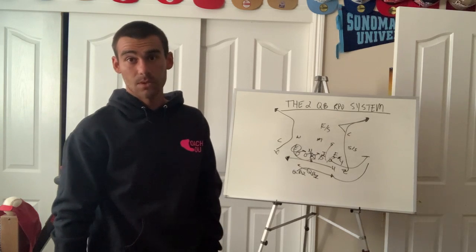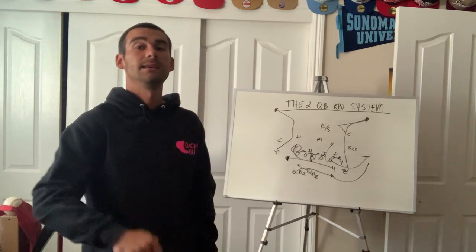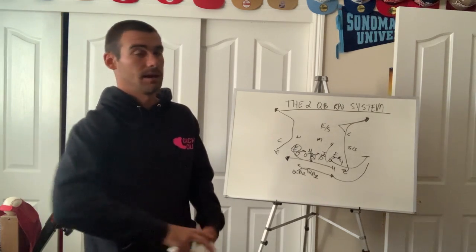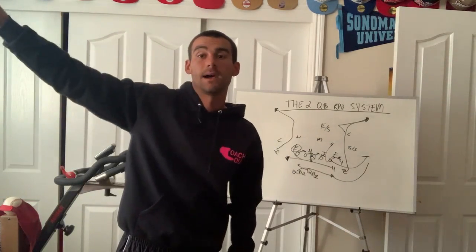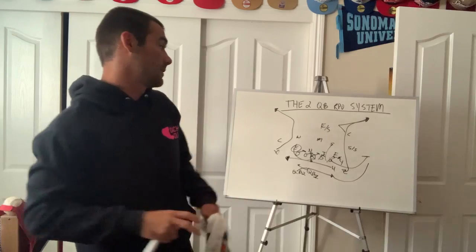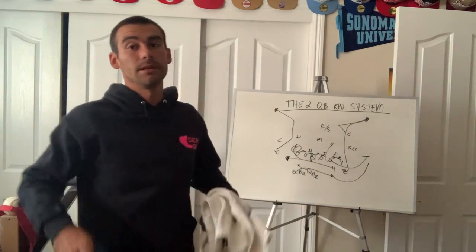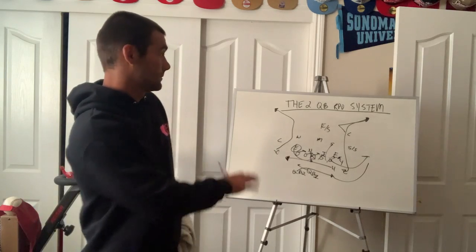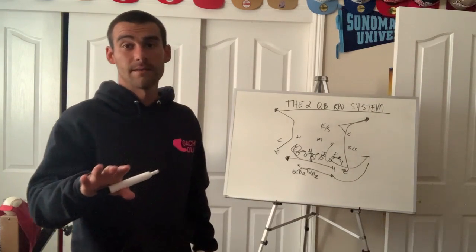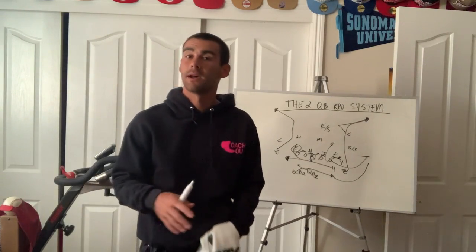So this was wide zone and T lead on the same side. All the last two plays before were wide zone to one side and T lead to the other. This is what I'm saying, you guys. You could really get down a rabbit hole and get creative with plays. So that was for today. Wide zone, T lead, same side.